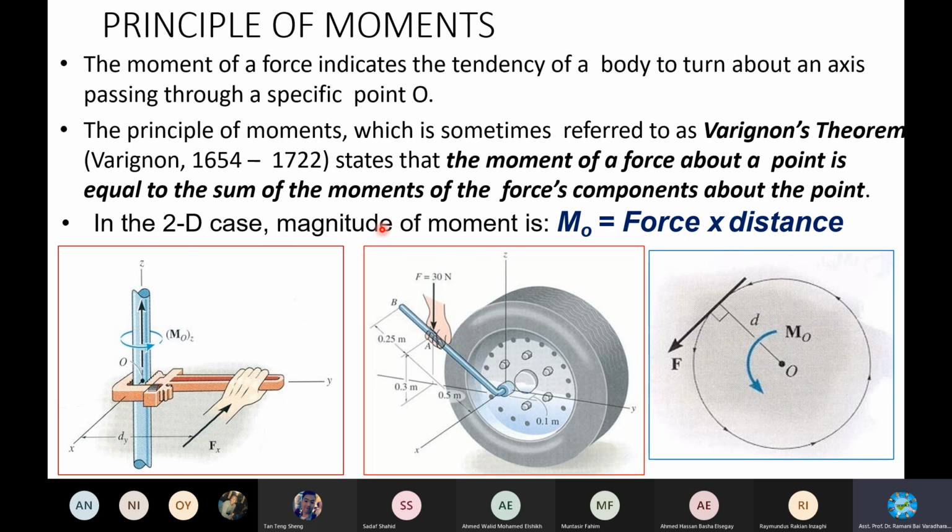In two-dimensional analysis, if you treat all these types of behavior of the members, then M is equal to force into distance. Always the formula is force into perpendicular distance. That is the moment. For example, if you consider this is the axis, and the force is applied here. A pipe wrench is used to rotate, right? Rotate means you are applying a couple, maybe for removal or fixing, any type of operation. It is being rotated, right? The force is acting at a distance from the axis.